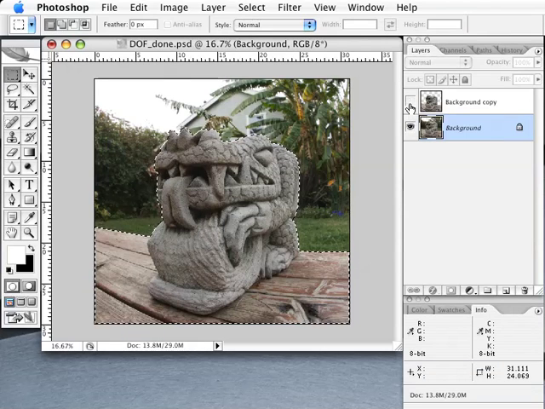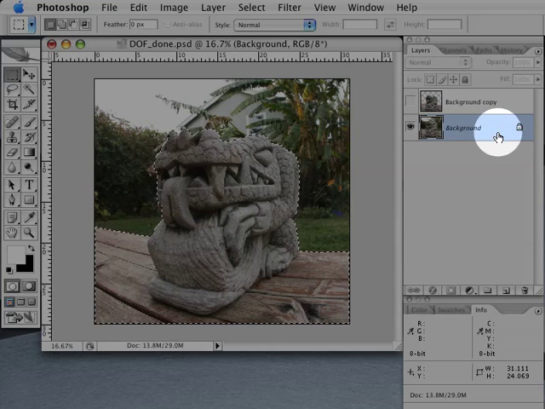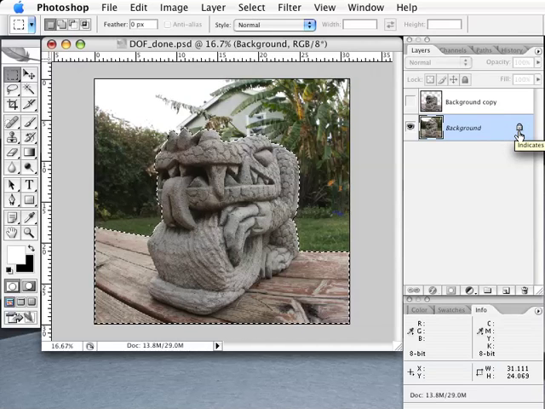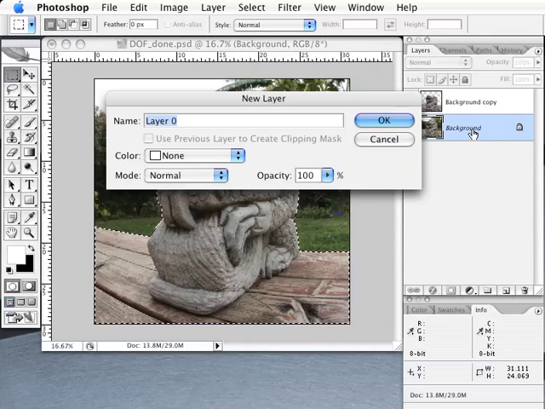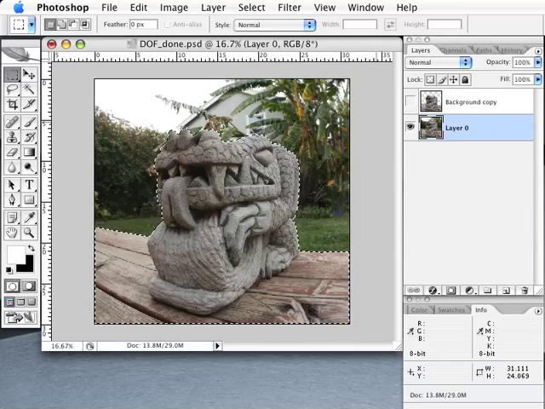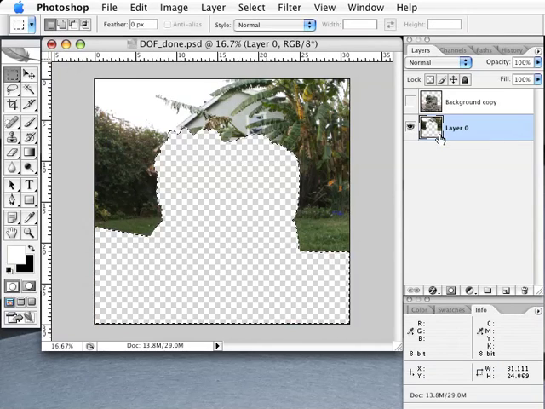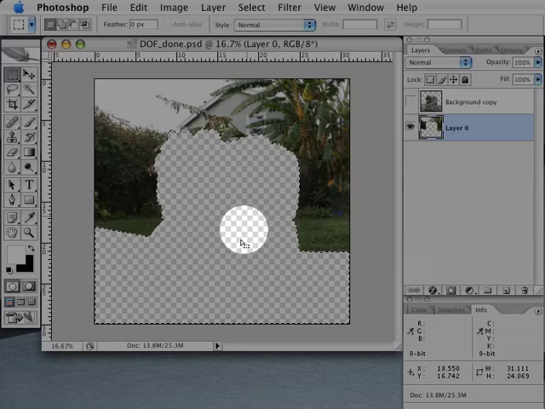Check to make sure your original layer isn't locked in the Layers palette. If the layer is locked, you will see a little lock icon to the right of the layer name in the Layers palette. If your layer is locked, simply double-click it in the Layers palette and hit OK when a new dialog box opens up. Now, with your unlocked original layer still selected in the Layers palette, hit the Delete key on a Mac or the Backspace key on a PC. This should delete the subject in your original image layer.